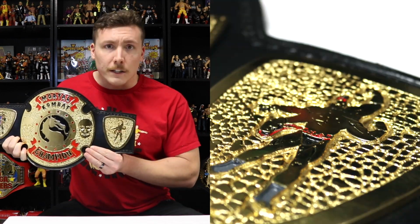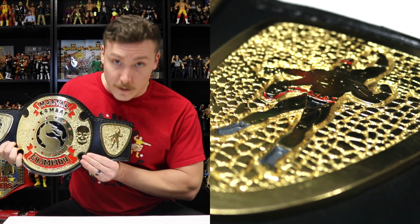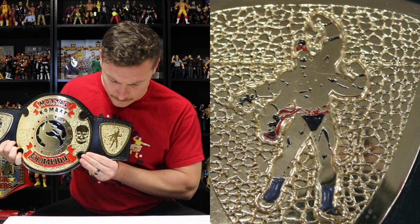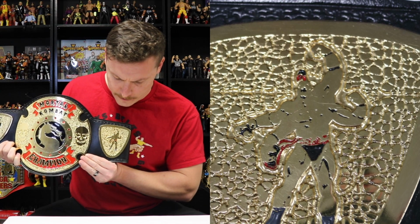Moving on, the next side plate is Goro. Now Goro defeated the Great Kung Lao in the Mortal Kombat tournament. And you can see Goro's leg wraps around his legs in gray. You can see his black trunks, his red belt, and you can even see the yin yang symbol in red in the center. Of course, he has 4 arms, and he has a red headband going around his black hair.